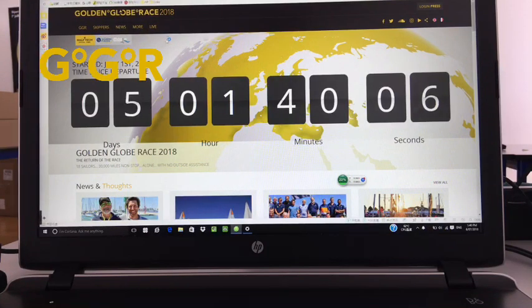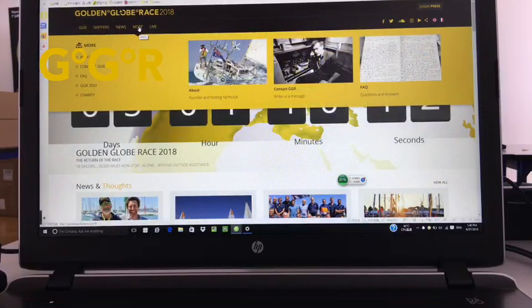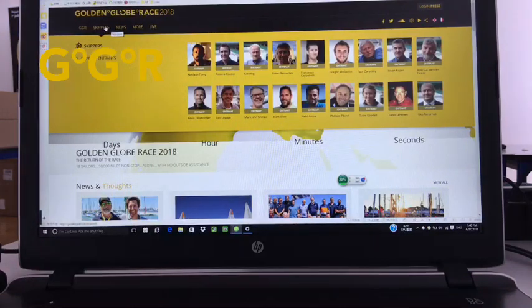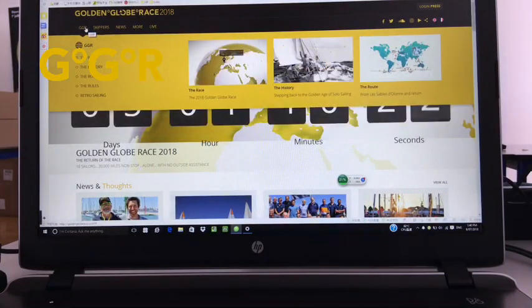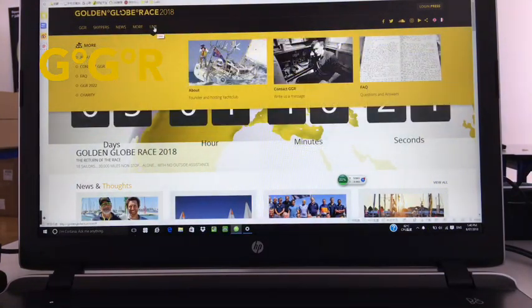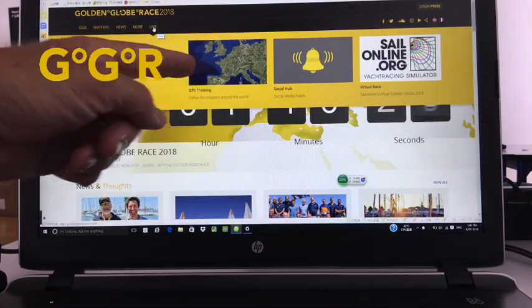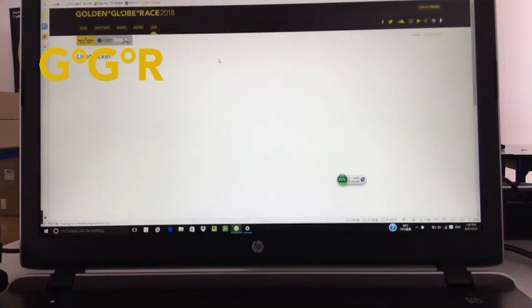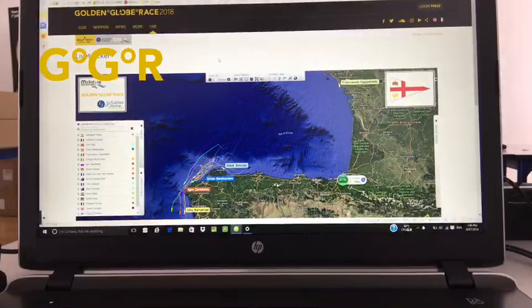The first thing, this is the opening page of the website, so on the top left you've got a bar that says live, it says more, it says news. You slide along there, you can just see up here where the cursor is, it's a bit hard to see, and GGR itself, so I think you all know that one. So when you come to the live section, you will see right here is a graphic of the map, so you just come straight onto that and give it a click, and very shortly you'll see the live emblem for Yellow Brick come up, and that'll self-load, and bingo, you've got the map.